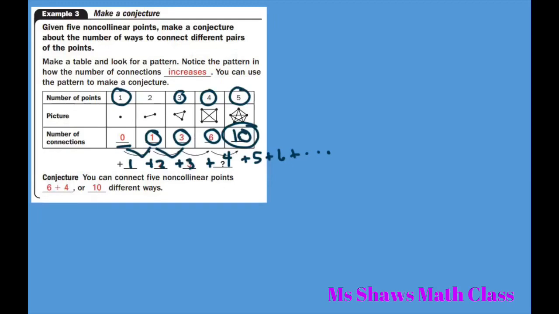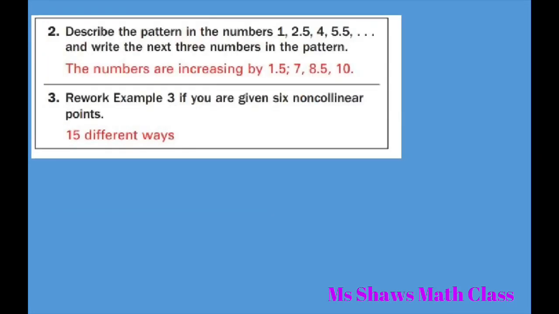All right. And let's try the next one. If it was 6, and I'm not going to draw it, then you would add 5. So 10 plus 5 would be 15. And you keep adding like that. So that would be 15 different ways. And again, this video is just about noticing patterns. We notice that this pattern here is increasing by 1 each time. And you could keep going on and on and on.